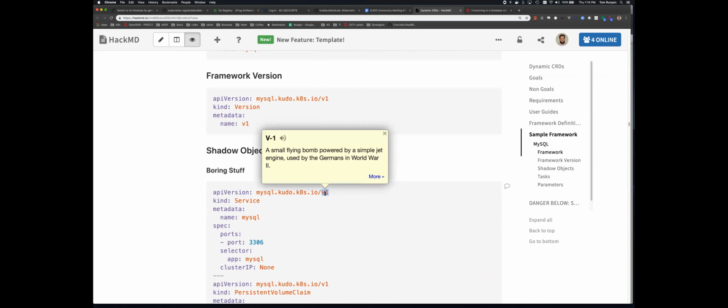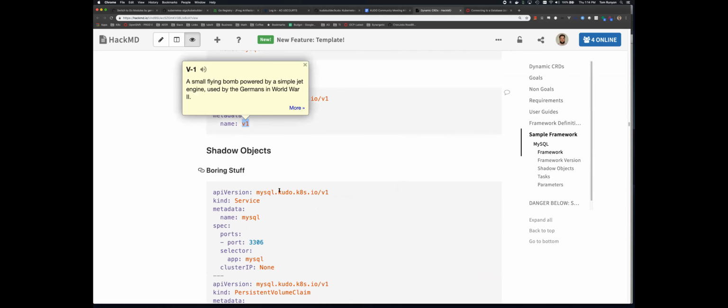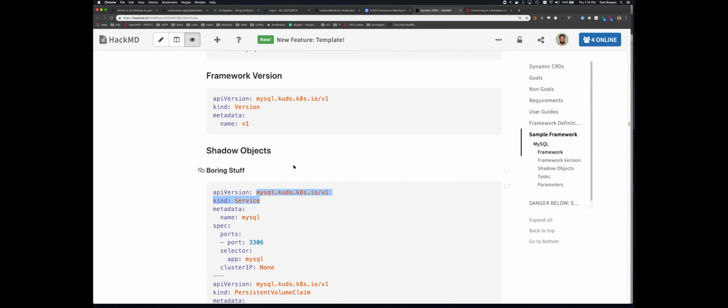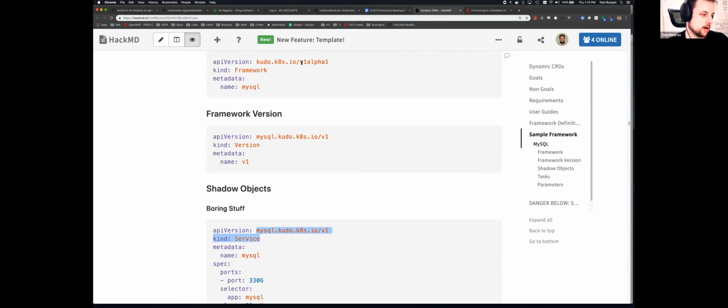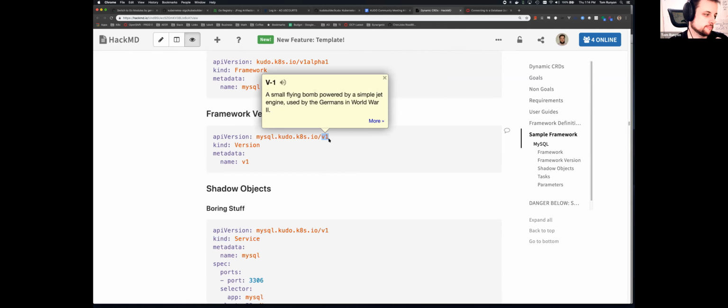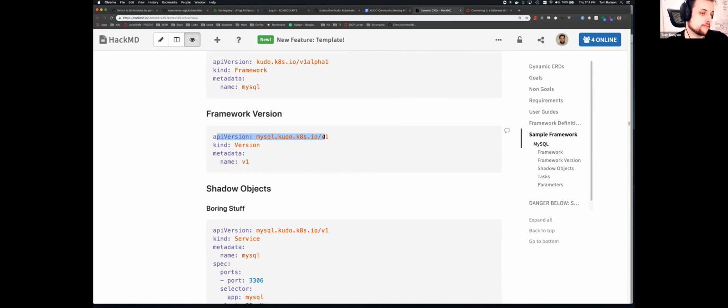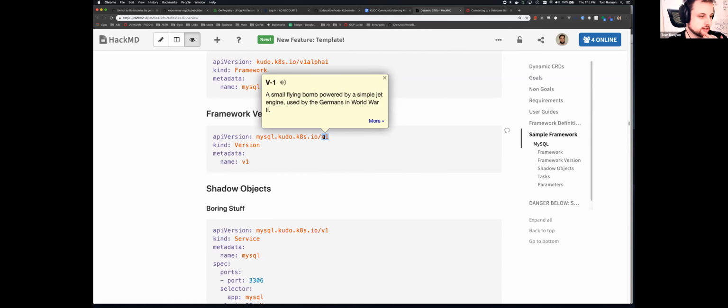So if I ask differently, if it would be alpha, then the API version, when you create the framework version, would still be v1? The framework is a KUDO object, so that's not going to get changed. No, I mean the version. When you say you see the API version of the framework version object. This one. So this v1 is chosen randomly. This doesn't have any implications on anything else down the line. Okay. You have to pick an API version for these objects, and it's confusing that this is v1 as well.